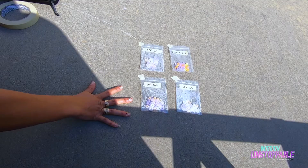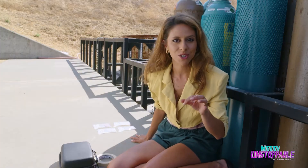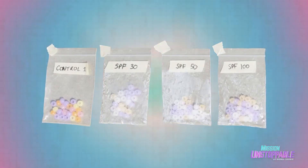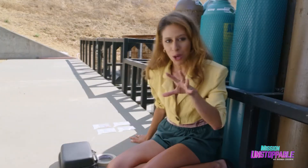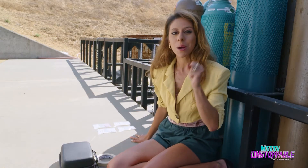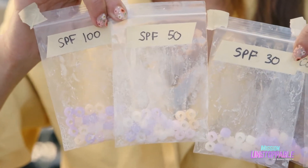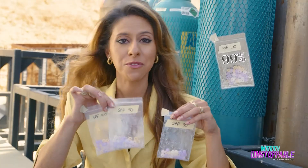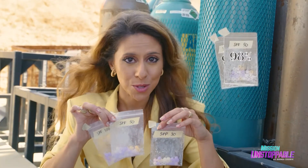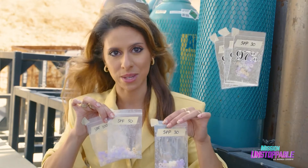It's been about an hour, and the control is bright and beautiful as ever. The SPF 30, 50, and 100 all look a bit more muted in color. If I compare SPF 50, 30, and 100, those beads kind of look the same color to me. So they're doing something, but they're not completely blocking all the rays. If you want to know the real secret: SPF 100 actually protects against 99% of UV rays, SPF 50 protects against 98% of UV rays, and SPF 30 protects against 97% of UV rays.